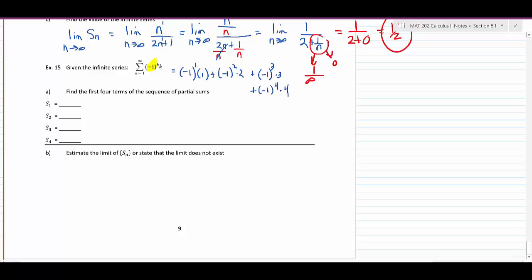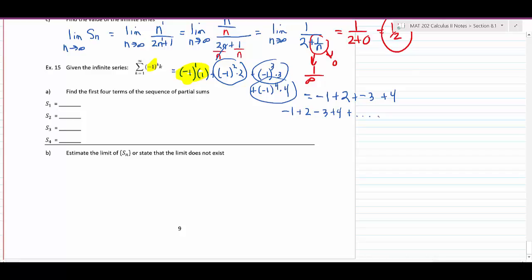Okay, you can do this in your head. What's the first term going to be there? That's going to be -1. The second term, what's that going to be? 2. Third term, -3. And then the fourth term, +4. So it's just basically going -1 plus 2 minus 3 plus 4, forever like that. It's an alternating series is what you have on that.